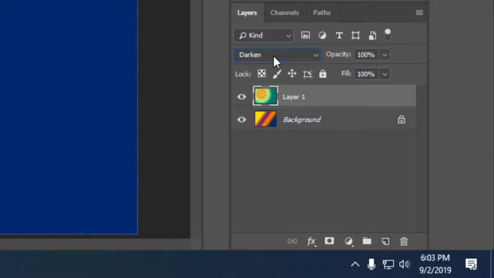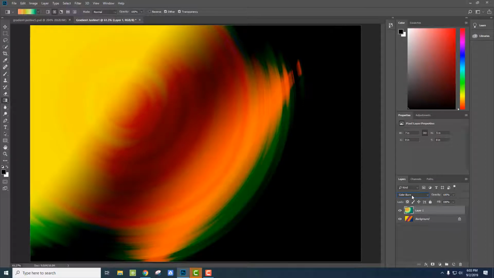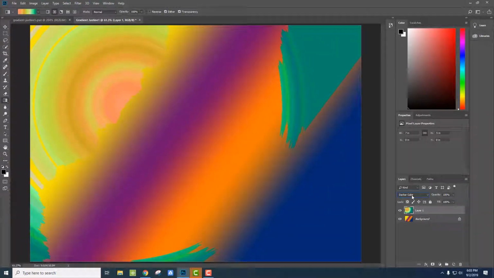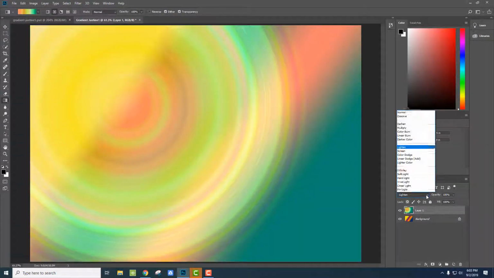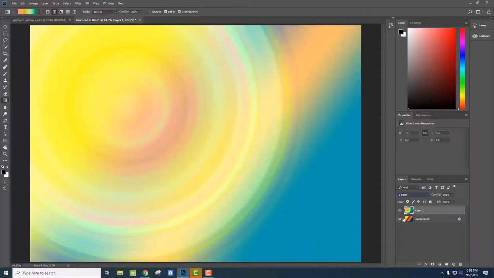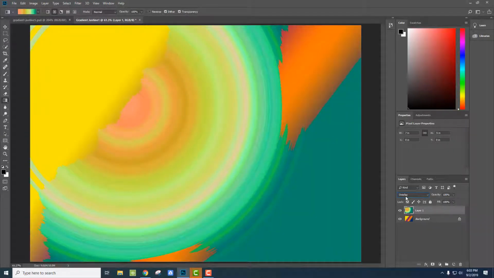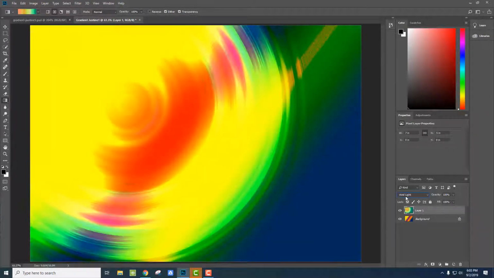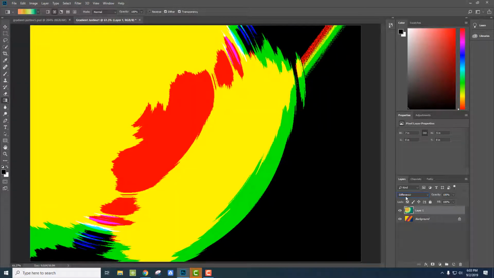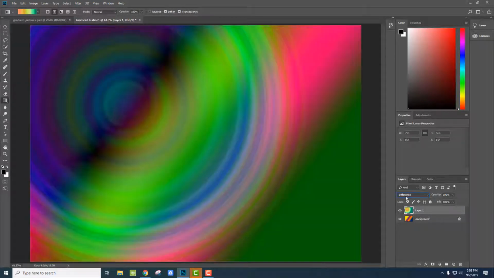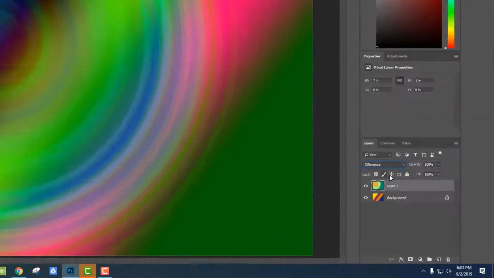If you're using a Mac, you have to open up the list and go through them one at a time. So I will go through these looking at the different effects. And then when I get to one that I think I like, difference, I'm going to stop right there.